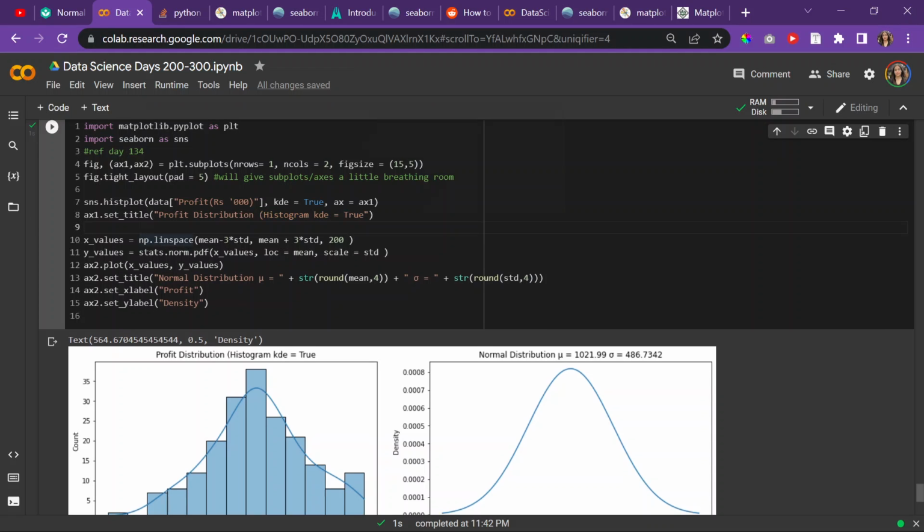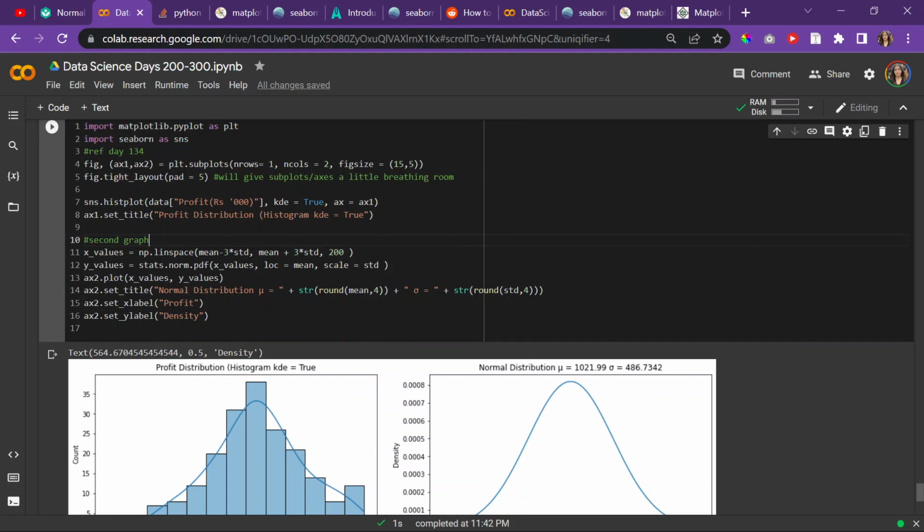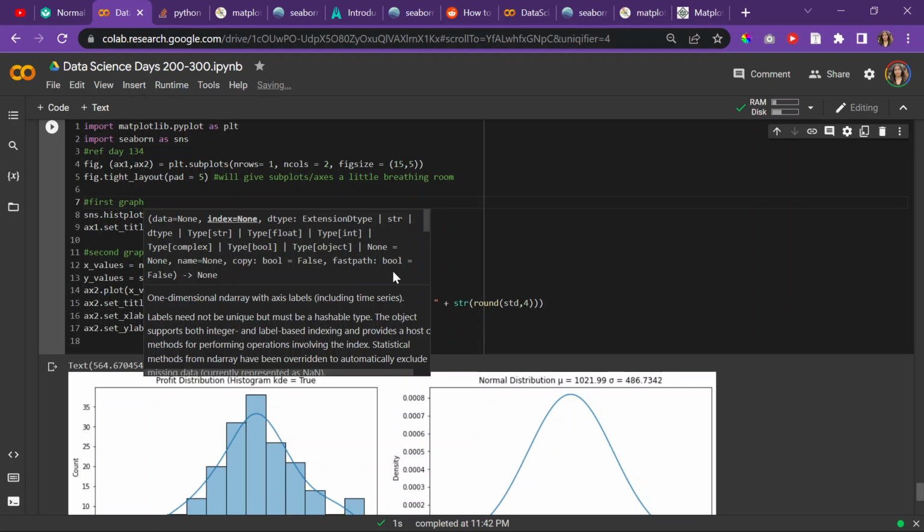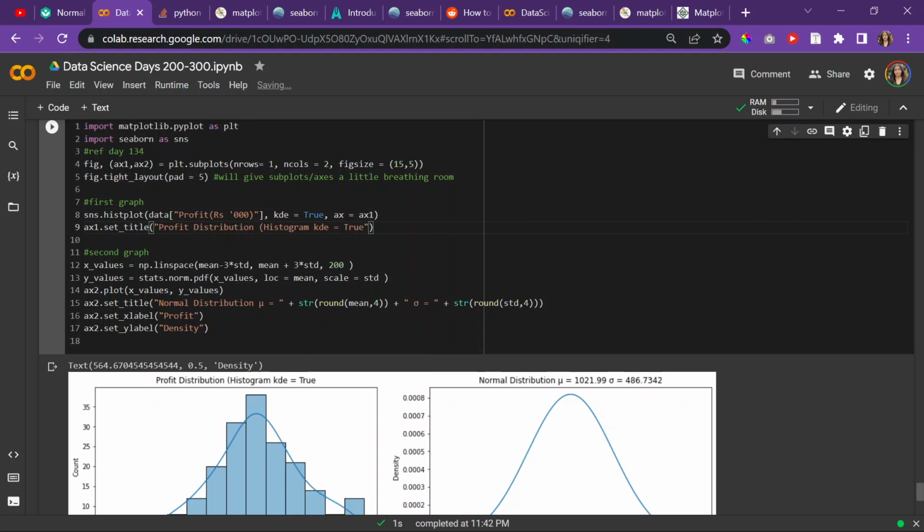And then my second graph, which is over here, so this one will be the first graph. For the second graph, I basically tried to do the same thing using two different methods. The first one I did a histogram and set KDE equal to true. But I'm not even sure that these are the same things, that's why I did some research on it real quick. Right now, this is just about learning how to plot these. I'm not even sure that statistically these are the same things.